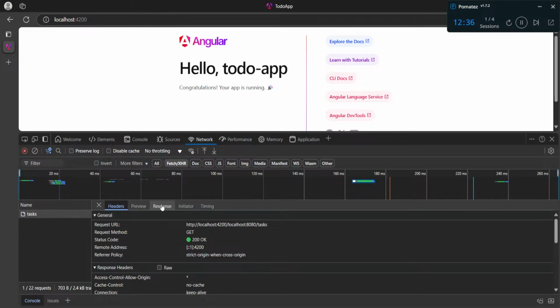So we need to once again go to the backend side and check why it is showing this kind of output.